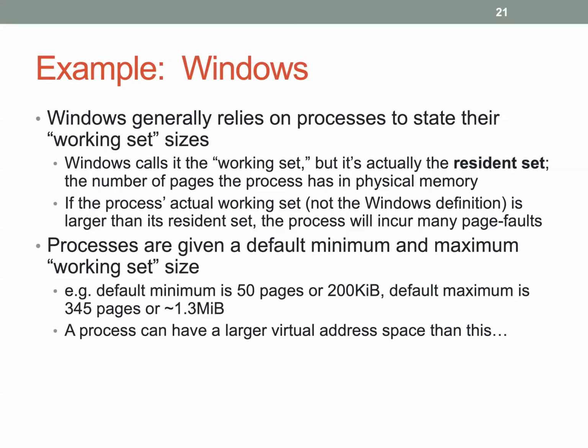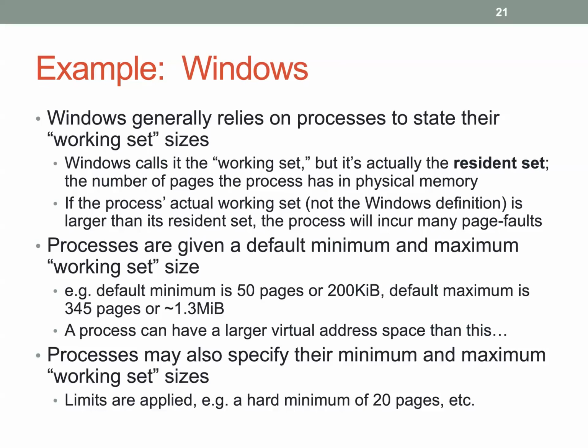If you have a process that knows it's going to need to work with a lot of memory, then it can tell the OS, hey, I'm a big, beefy process, and I have a large working set, so can I have a really large resident set size, so that I have enough frames to hold my working set? And so a process can do that. And of course, there are various constraints on how processes are able to do this in Windows, so that you can't just have one process launch a denial of service attack on the other processes by gobbling up all the memory.